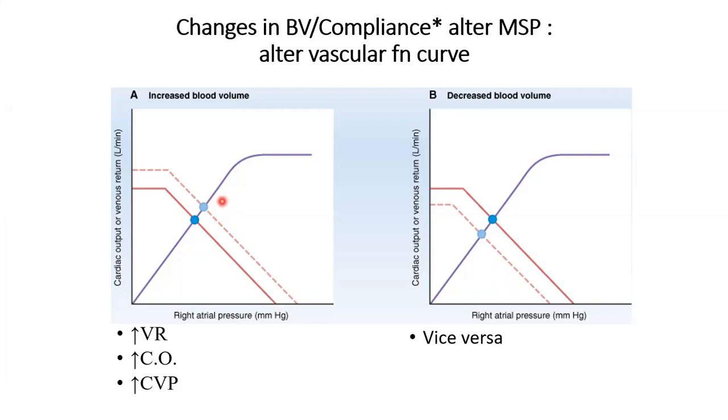Right, you can also argue about compliance. So if you compress the veins, this is again the same thing that I mentioned earlier, it's more detailed here, the unstressed volume basically comes into play, and that has a similar effect as introducing more volume to the circulation. So in a scenario, the examiner can ask you the same thing. If the blood volume has increased, this will happen. Venous return will improve, cardiac output will improve, CVP will be raised as well, because you have basically loaded the system with more volume, right? So even the CVP, you can see the CVP was here, now it has basically increased a bit, okay?